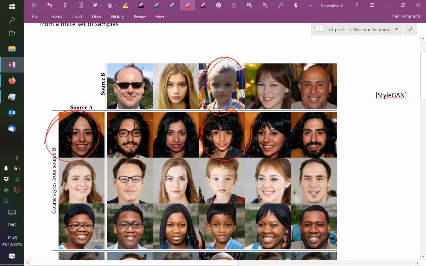And similarly, if there's a teenage girl, but we would want her hair and complexion to be more like that of source A, the result is this. And now you can look at this yourself and admire these pictures. Source A and source B are real images, at least as far as I know. And all of these generated images here, they're all fakes. Huh? These are people who don't exist.